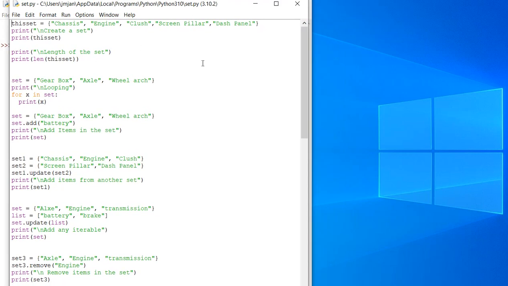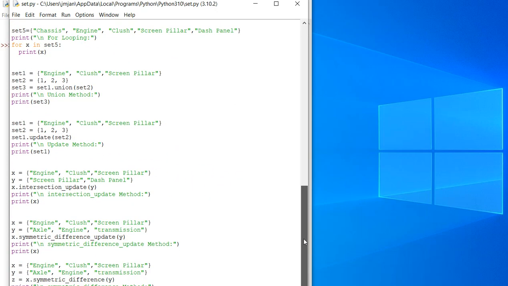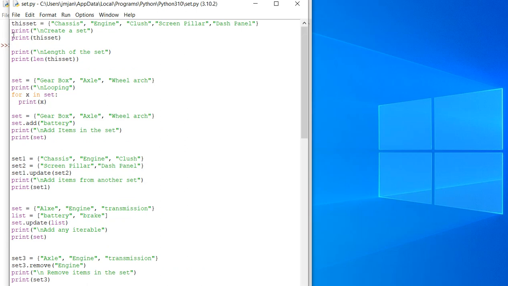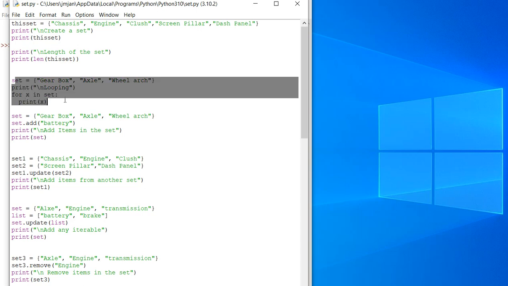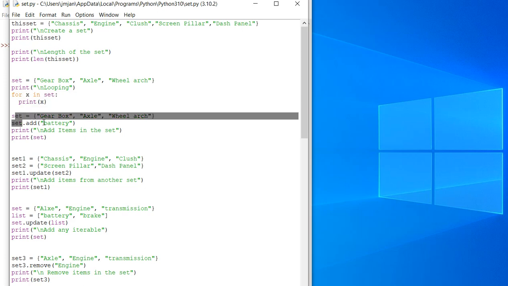So this is a set program file. All the operations are stored here. First create the set and find the length of the set. Then a for loop is used to access the items present in the set. Then the add method is used. Update the list. The remove() method is used.